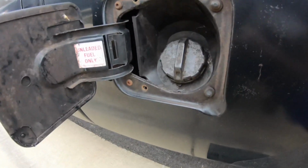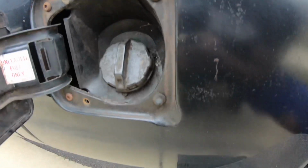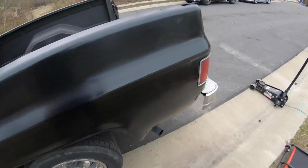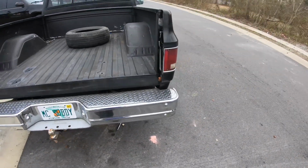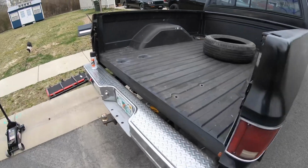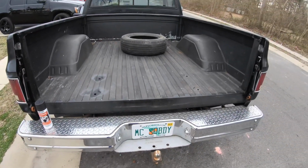And I took the screws out of here. I think someone said there is a ground strap somewhere back here, so I'll do some looking. Whenever I do take it off, I'll take it off slow. So I'm gonna try to take it off tomorrow. Yeah, but that's probably it for the video for today. I'll come back and finish it up. All right.